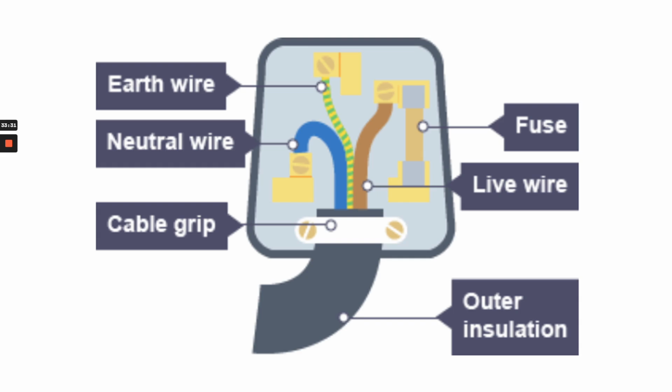Now you have 3 wires inside. The neutral wire completes the circuit. The live wire in brown, that is what actually carries the electricity, the current, and the earth wire grounds the charge for safety in case there's any metallic casing. You're going to see that in more detail in a minute. And a fuse is there in case too much electricity and a power surge comes in. The wire in the fuse will melt, stopping your device exploding.